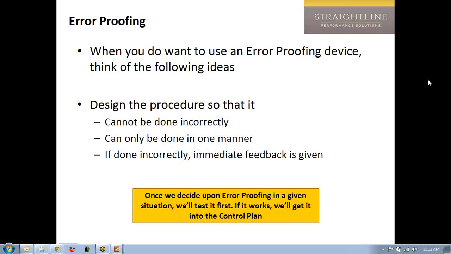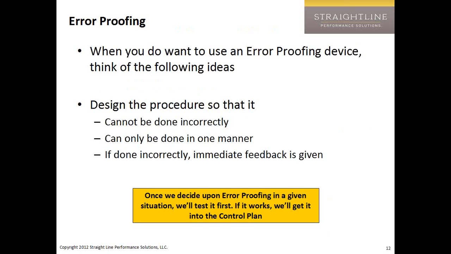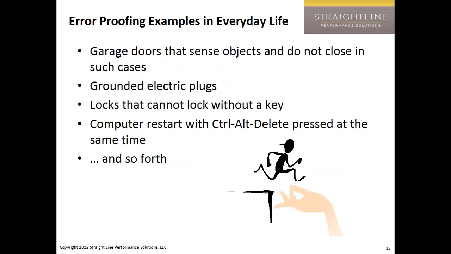Now, one of the things that I have found very helpful, here are some examples. Garage door, these are kind of old, but garage doors that sense objects. Grounded electric plugs, right? There's 3 prongs, so you can't plug it in upside down and screw up the polarization. Computer restart with Control-Alt-Delete, and so forth.